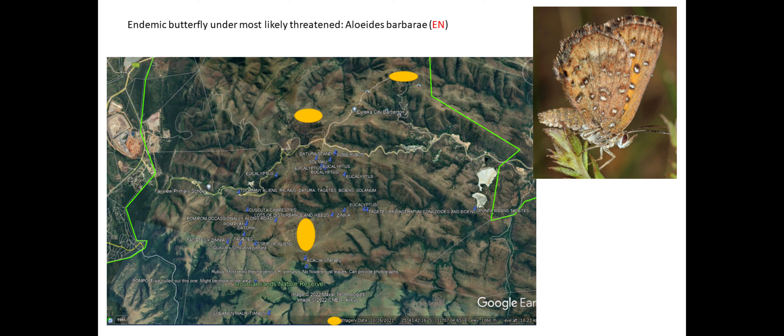We cannot just rely on poisons. There is an endemic butterfly here — the Great Barbara — which is endangered. These spots are the only places it occurs. We are bordered by Fairview Mine on one side and Shiba Mine on the hills in between. We know very little about these butterflies — we don't even know what their food plants are, so there's a lot of research still needed. It's one of three endemic butterflies.